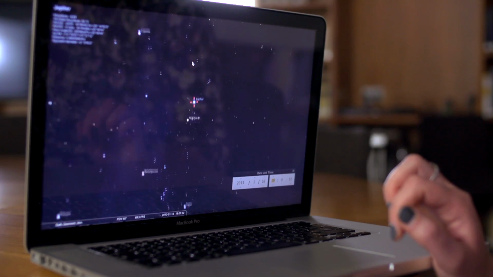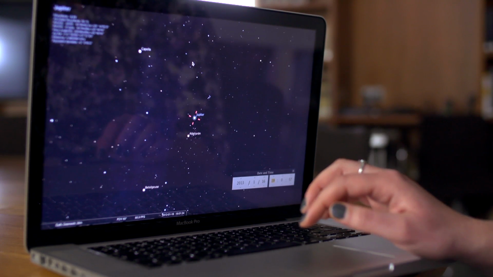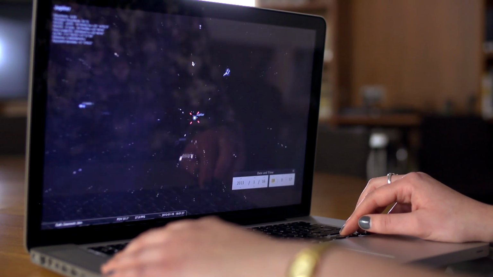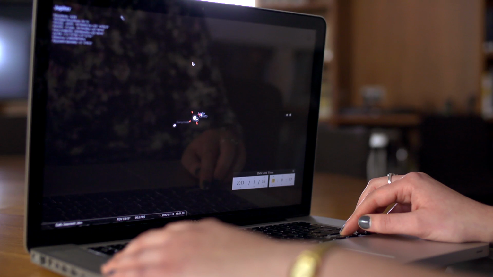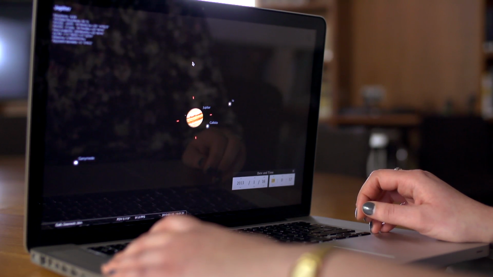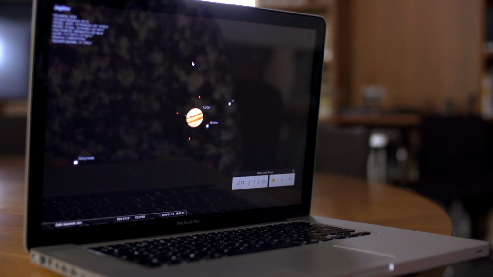Now the next thing we want to do is to zoom in and take a closer look. So we can click onto Jupiter and we can click the space bar, and that will focus onto the planet. And the next thing we want to do is to zoom in, and we can see there are 3 of the 4 moons that are visible tonight. So we are now ready to take a look at Jupiter in the real sky.